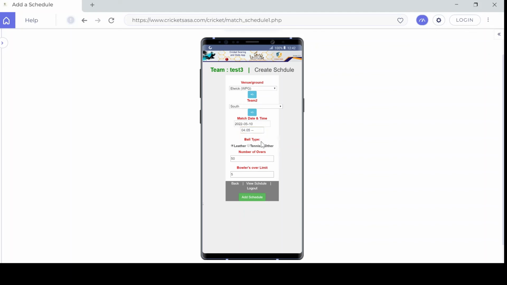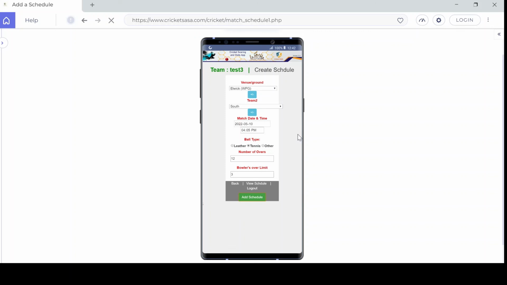And then which type of game it is going to be: whether it is going to be a leather ball, tennis, or maybe any other type of ball. I would say for example, this is going to be tennis. And then how many overs you want to play? I would say maybe 12. And what will be the maximum limit for a bowler? Let's say you want to set the limit to 3. Just simply add the schedule.